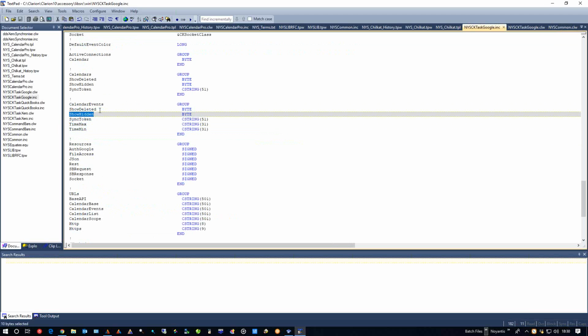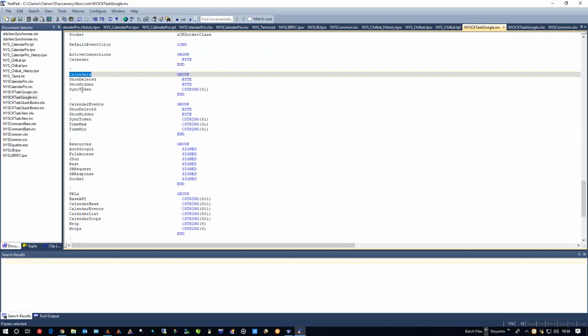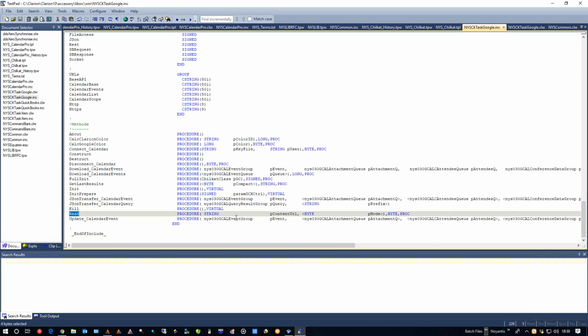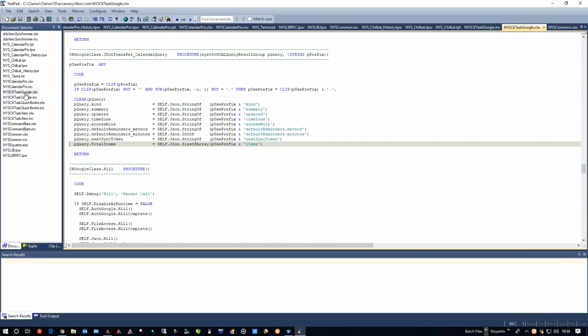And the class itself is now being padded out ready for the rest of Google, for the docs and the contacts and the calendars themselves. So you've got a calendars group. You've got calendar events, you've got calendars, so you'll be able to query what calendars are available on your connection. And they all call a centralized read command, which takes a URL and what mode you want to go in.